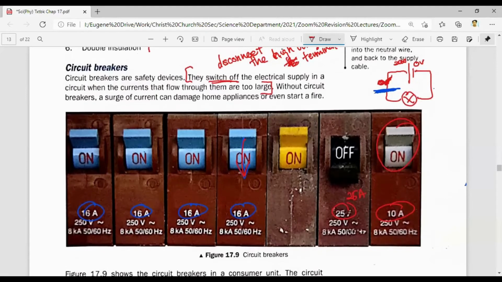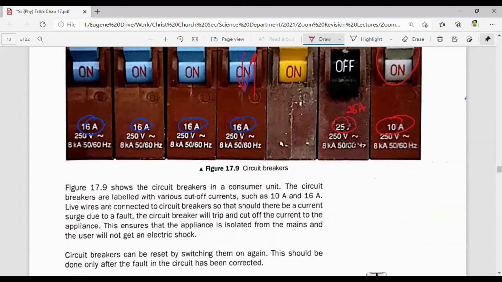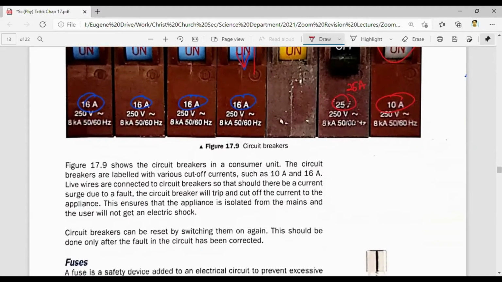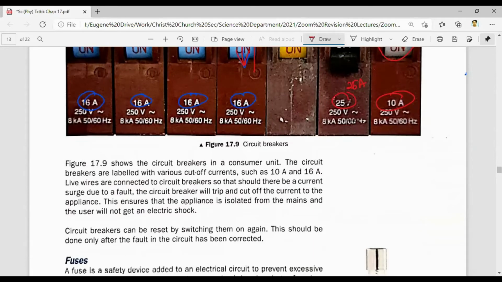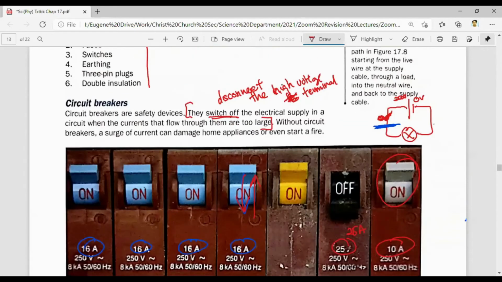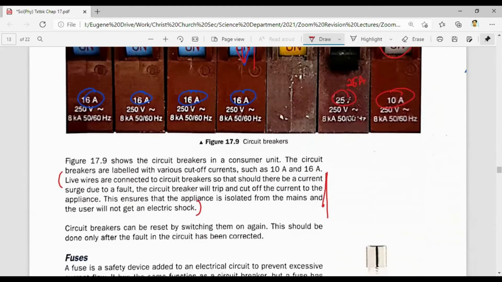Now, the good thing about a circuit breaker is when it flips down, that means it cuts off the current from flowing. All you need to do is to just switch it back up, and things will start to run normally again. So a circuit breaker, you can keep getting it switched off, then you can switch it on again. So it's reusable, right? So key idea, take note of this part over here, which is whatever I explained over here. So this is just a further elaboration on it.